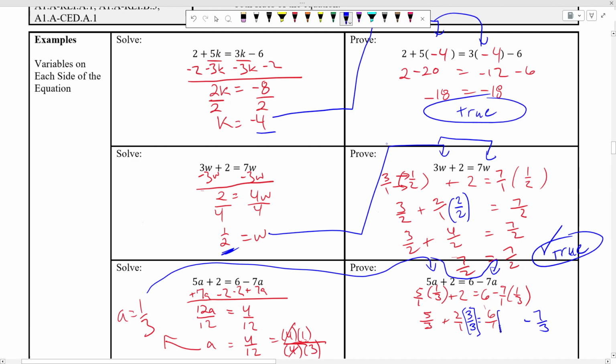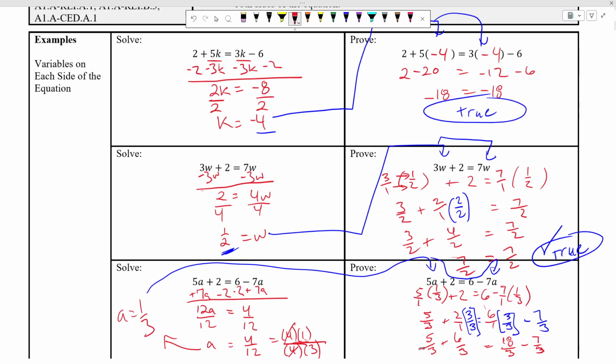And if I do the same here, I want to get it to be a 3 so that it can combine over here. Again, I must multiply it by a form of 1. Okay, nice. So let's do that. I got 5 thirds plus 6 thirds equals, that becomes 18 thirds. And this becomes, oh, this is just simply 7 thirds. So I got everything in terms of thirds.